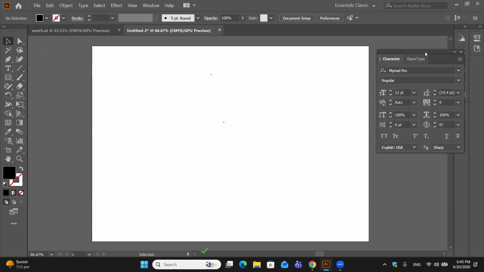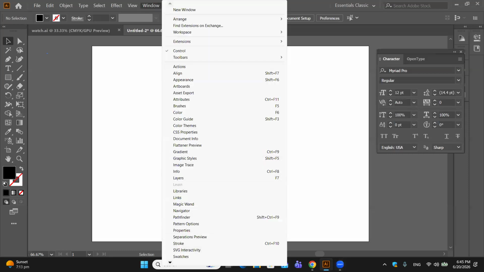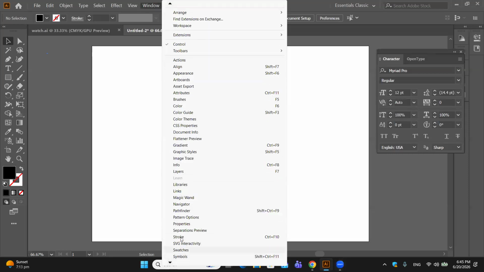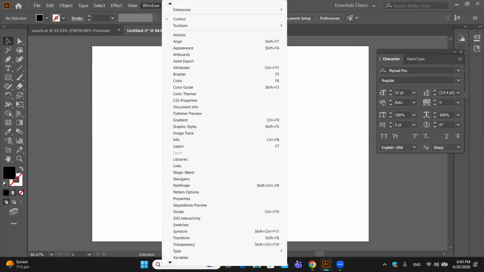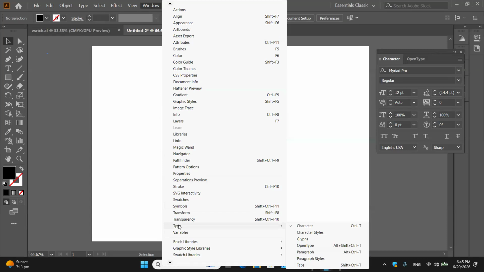Once again, I'll go to Windows. So, into type tool, character. I want paragraph panels.